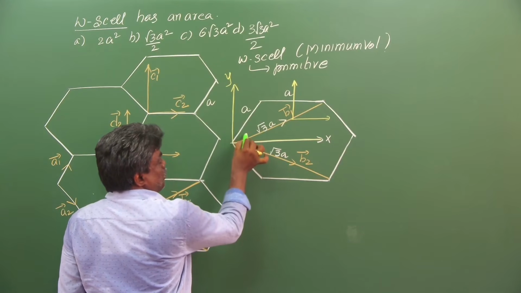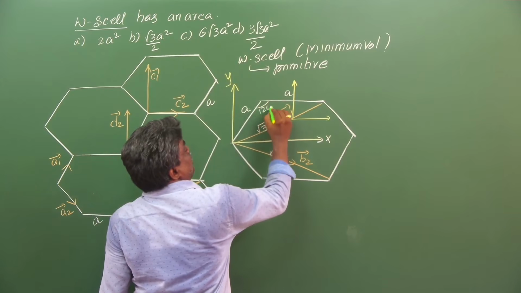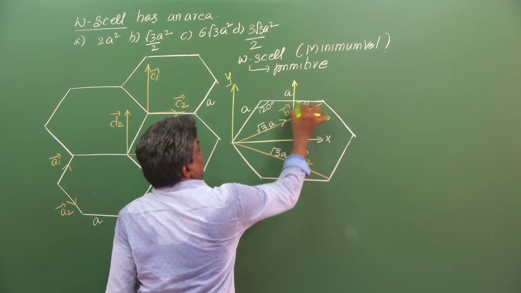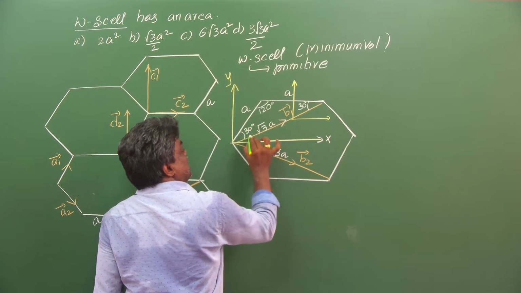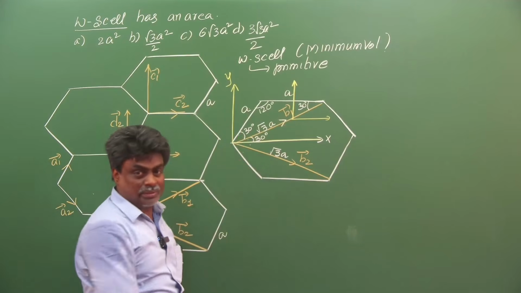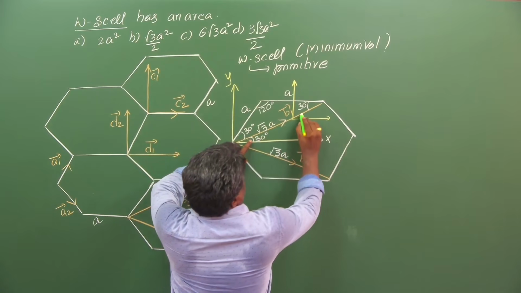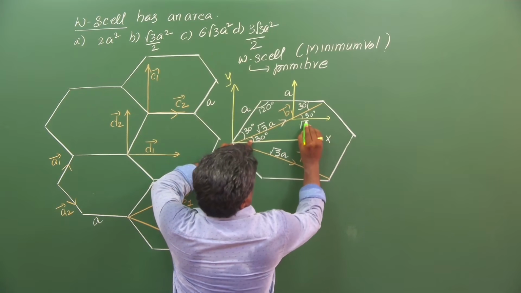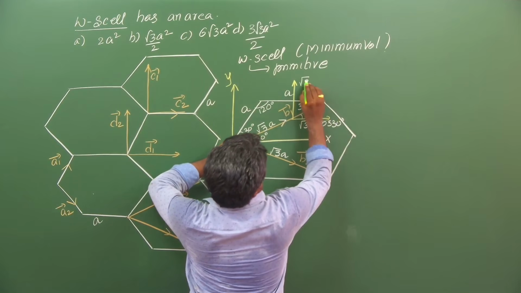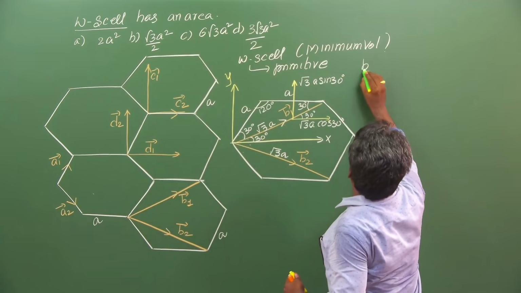I hope everybody knows, one more time listen. This is the hexagon, total angle is what? 120. If this is 120, here and here must be total 60. That is why 30, and if this is 30, this is also 30. 30, 30, 30, 30. 4 30s are 120. Now you are ready. This is 30 degrees, that's why it is root 3A cos 30, root 3A sin 30.